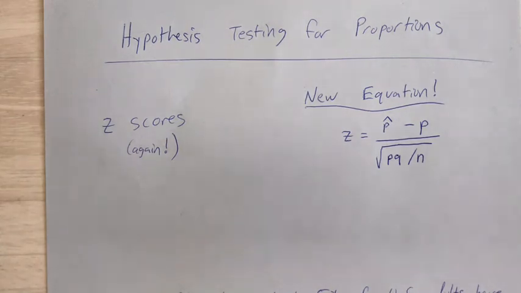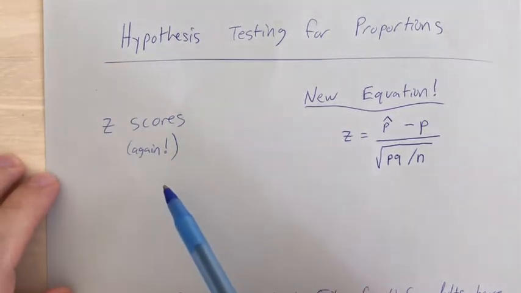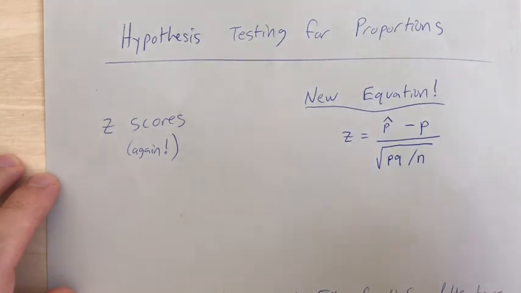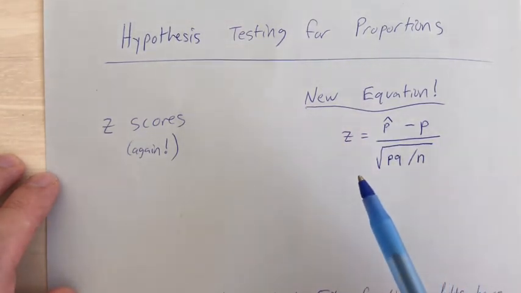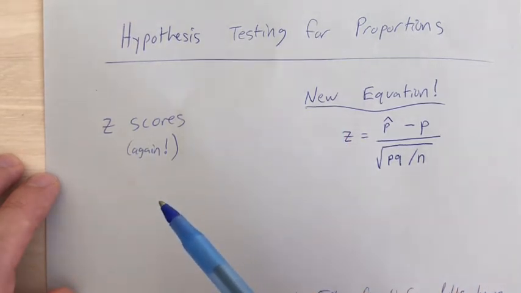Hey everyone. All right, so next up, hypothesis testing for proportions. So back to z-scores again, which tells you that we're going to be dealing with sample sizes bigger than 30. And for proportions, to be honest, these sample sizes tend to be pretty big. So you'll see in the problems, they're generally in the hundreds or thousands of sample sizes. So doing a hypothesis test for proportion typically takes a few more people.